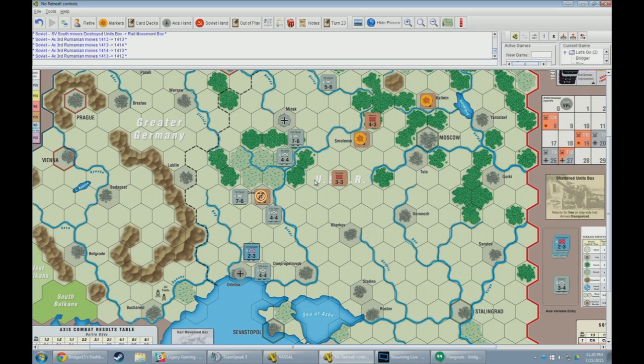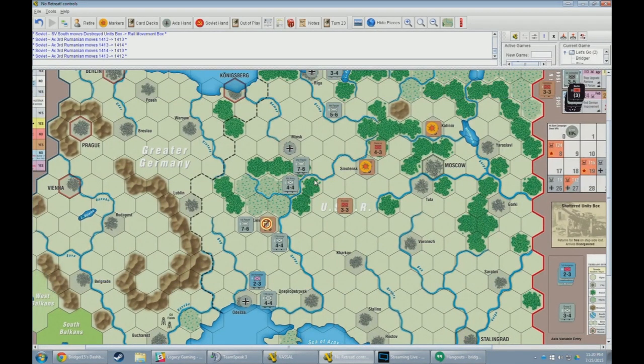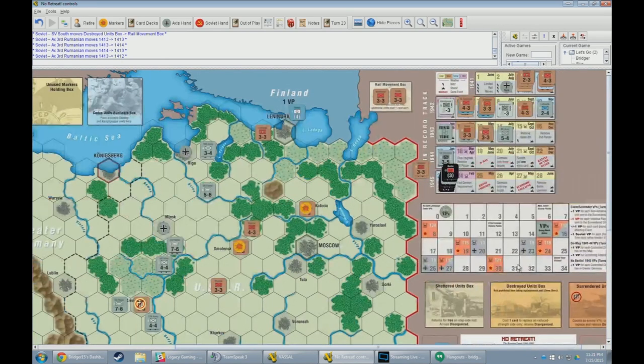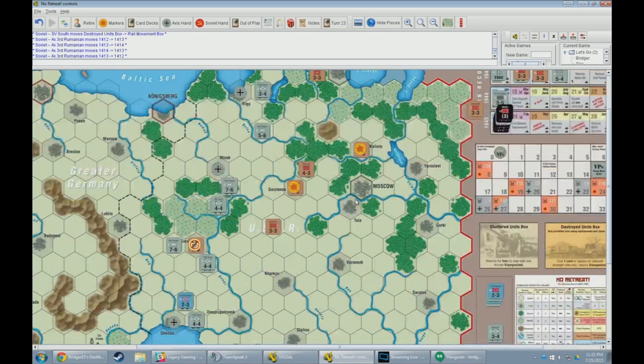Well, when you put guys on the train, it's basically a way of getting them from one side of the map to the other very quickly. So if you need reinforcements in the south and your north is going well, you can send some armor down to the south by putting them on a train, and then at the end of your turn, they show up somewhere in the south near where you want them to be. Okay, so that manpower reserves put 2 of my guys from the destroyed box to the rail movement box. That's great. I only use 1 card to get them out.